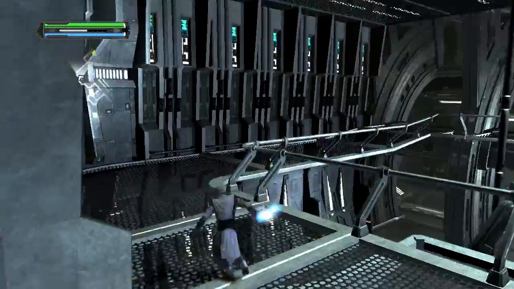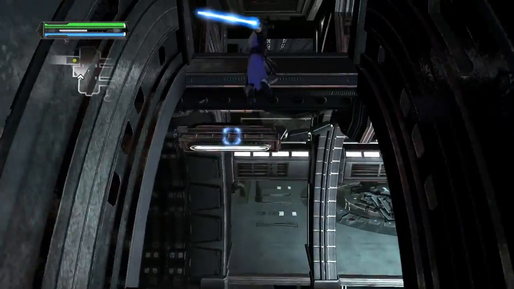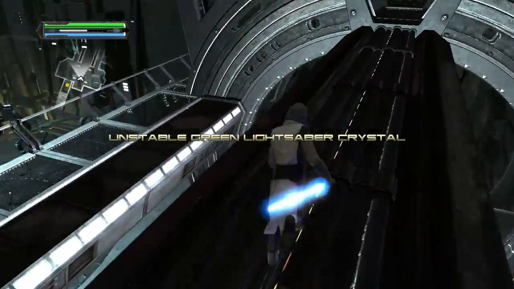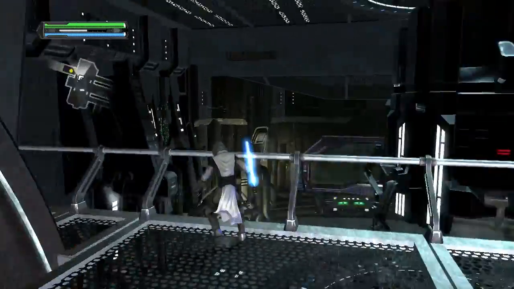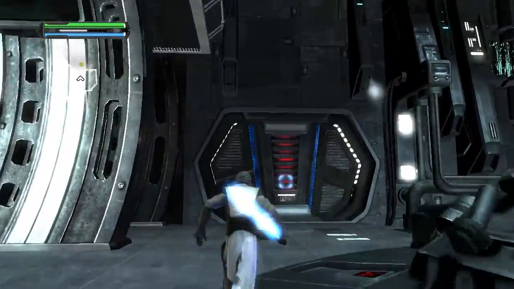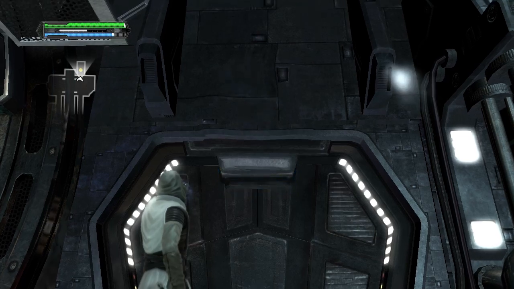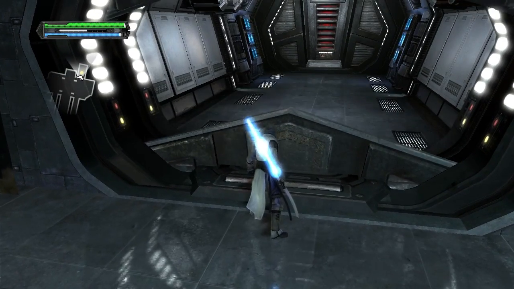Now there's another holocron going back in that other direction that I did not go for because I fell off of that. There's the unstable green lightsaber crystal. Coming around over here, I don't think there's anything on this side right now. So the place you want to go after you run around, if you're like me, for 20 minutes looking like an idiot trying to figure out how to jump to the place the elevator takes me.